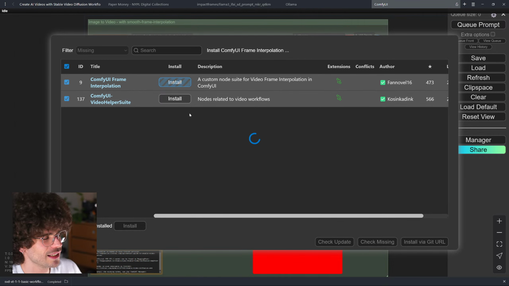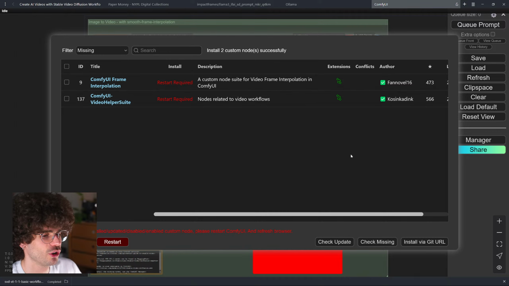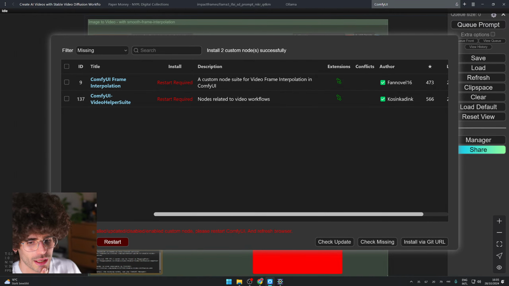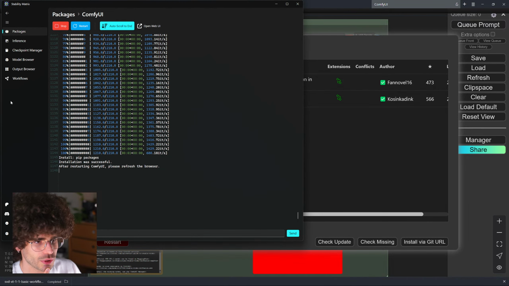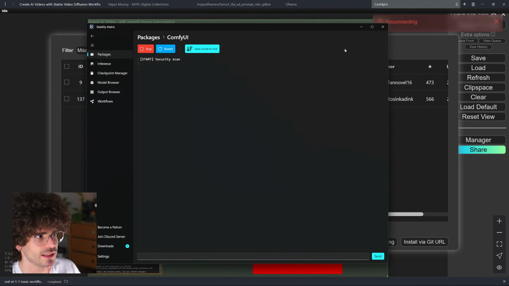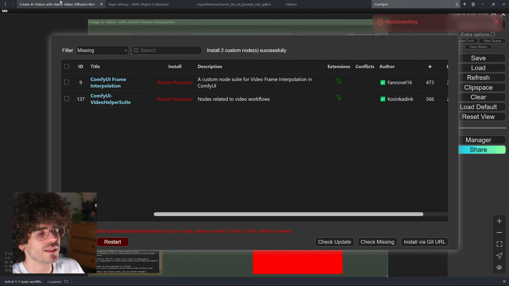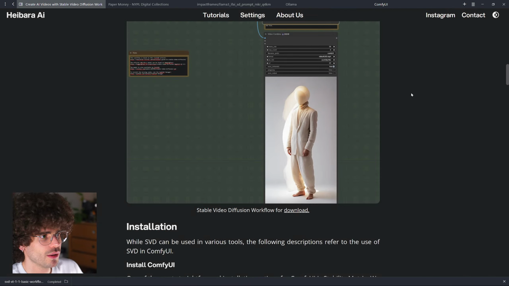So I will wait at least until we restart again, because that will take some time. And then I will go back to the blog post to give you the extra information. Again, here you can see these are pretty common and safe. So now, as I did before, I'm going to open the Stability Matrix thing again and just click restart here, and that will start to install everything, right? So let's get back to the tutorial.